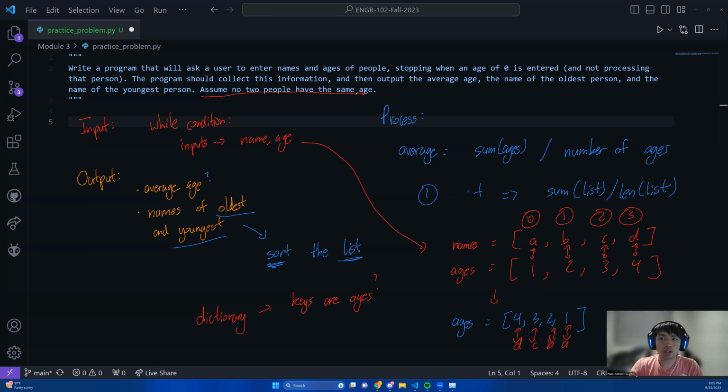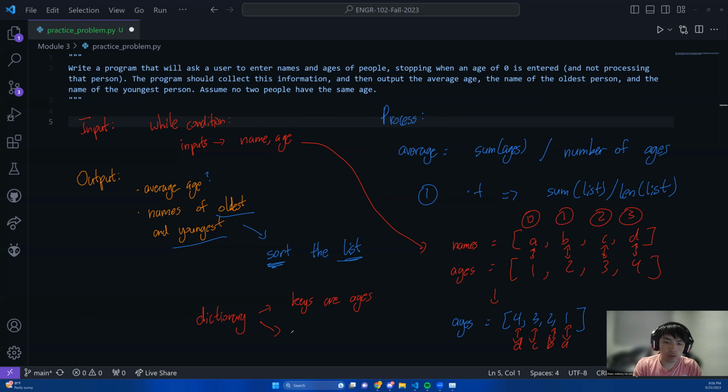If I made the name the key, we never said different people can't have the same name, so I might accidentally overlap. I might have two separate people of the same age, but one of them is the youngest and one of them is the oldest. And what if I overlap that? I will no longer have both the oldest and the youngest. I just have one of each, just the one that came after, right? So keys are ages because of their uniqueness.